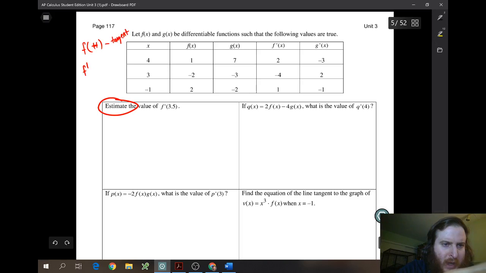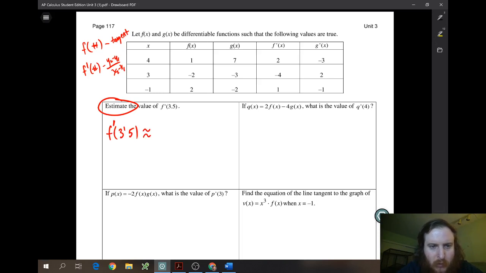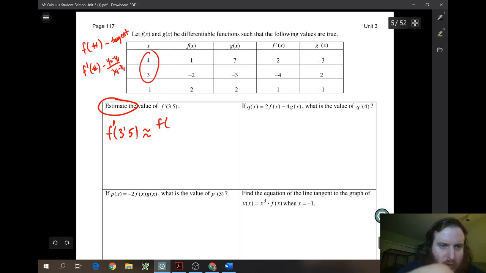Well, if we're going to estimate f prime of the number, that's where we do the y2 minus y1 over x2 minus x1, kind of go back to math 1 slope. So we'll say f prime of 3.5 is approximately, and you can write y2 minus y1 over x2 minus x1. I like to get us practicing to write this the calculus way. So we use the values of x right around 3. So 3.5 would be kind of in between 3 and 4.